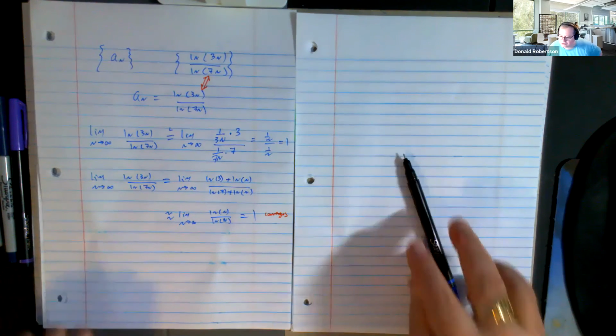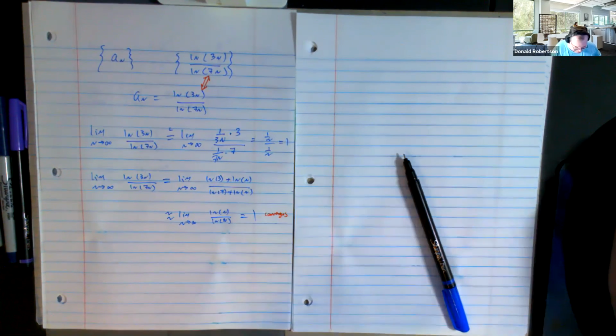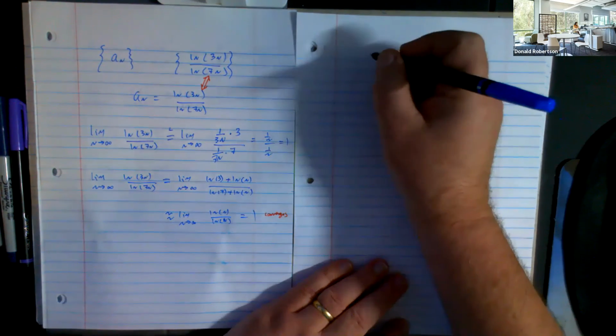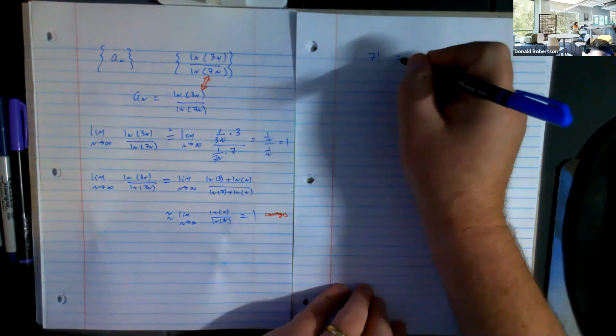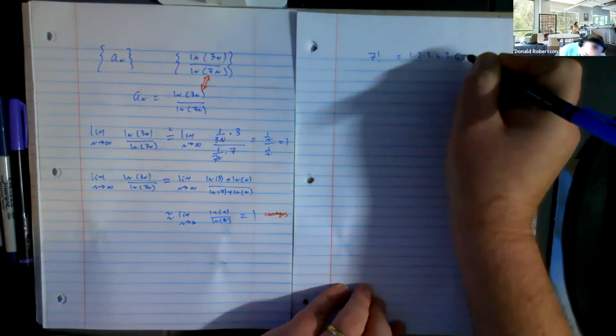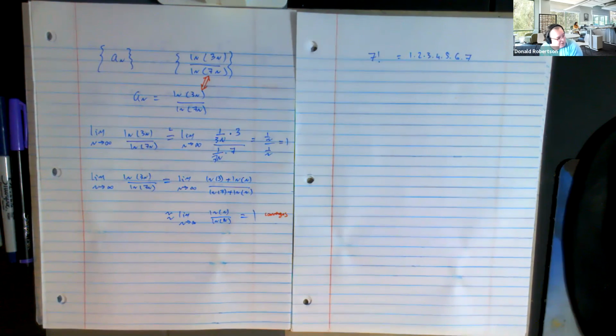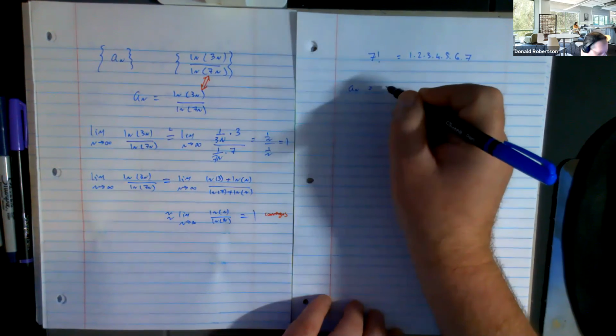Any questions? We're looking good. Right, I just have a very special function. It came out of the blue. I think there's only one question with it, but it's a pain in the butt, so let's get it over with. Can you remember factorials? 7 factorial is basically 1 times 2 times 3 times 4, all the way up to 7. I wish I hadn't picked such a big number. And I'm going to do a sequence with some factorials in it.